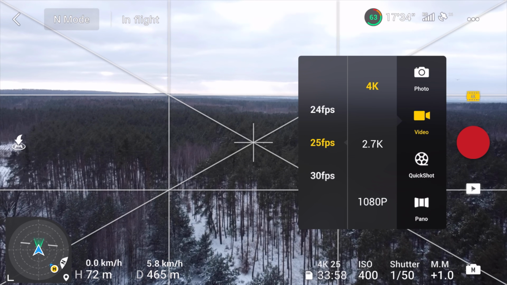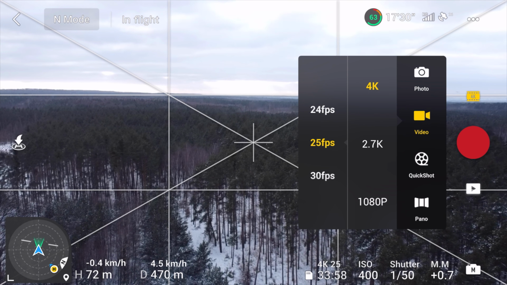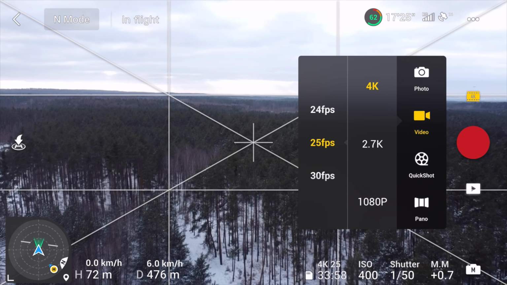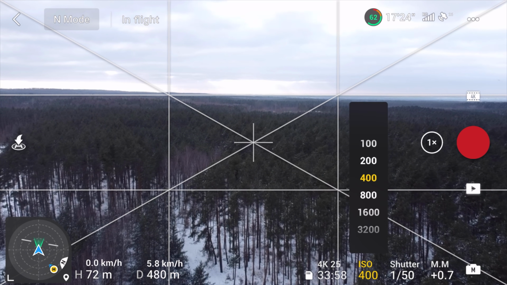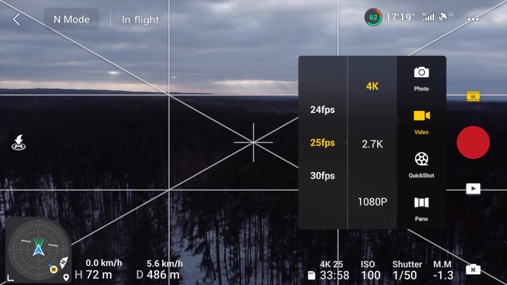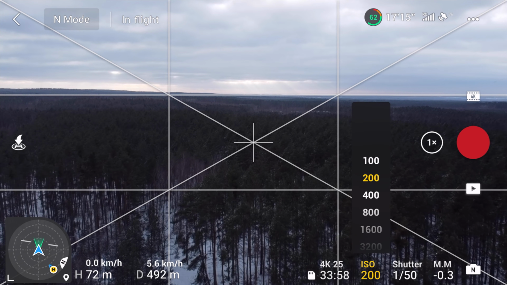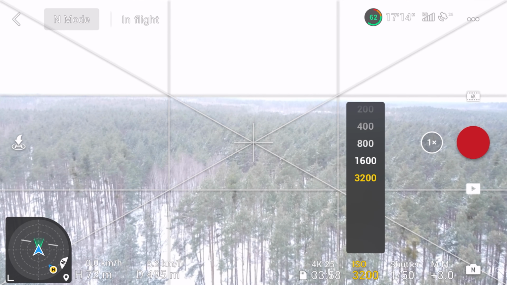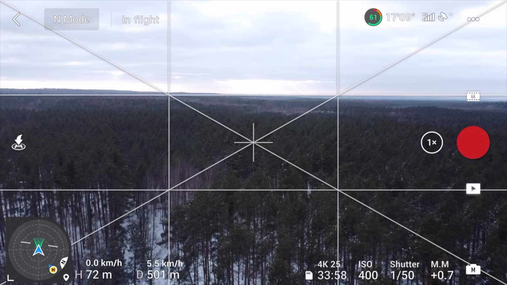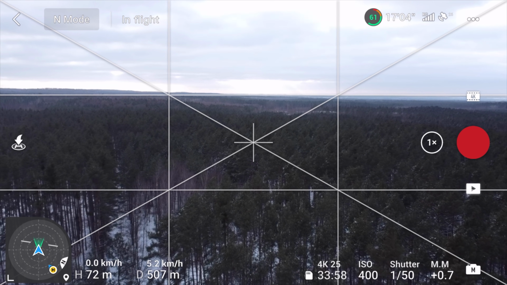Let me just pause Phil for a second. Go into video, choose 25 FPS if you're in Europe, 24 in America, change shutter to 1/50th, and now you're in the 180-degree angle rule. What you can do is you can change your ISO now, so your sensitivity to light. 100 is very dark, it's not very sensitive to light. But if we bump it up, for example, to 200, maybe a bit more, 800, 3200, the sensor is a lot more sensitive to light, but you're going to have a lot more noise in your image. So do this if it starts getting dark, but that's basically how the rule works.